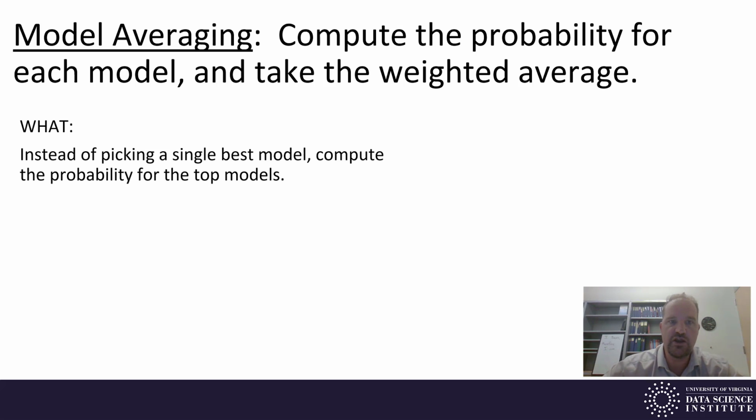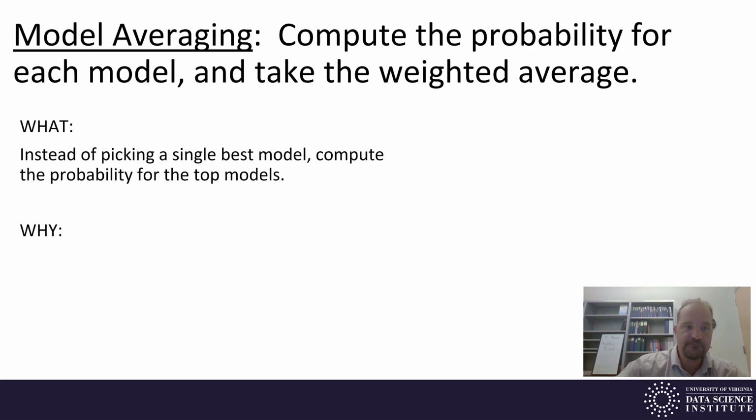What we do is we look at a number of good models and we compute the probability for each of those good models, or each of the top models. And that gives us a probability for each of the top models so we can choose the best one based on how much more probable it is than the others. Or if there's a number of models that are equally high probability, we can look at those collectively. We can either look at them individually, knowing their probabilities, or we can combine them, taking a weighted average of those top models based on their probabilities.